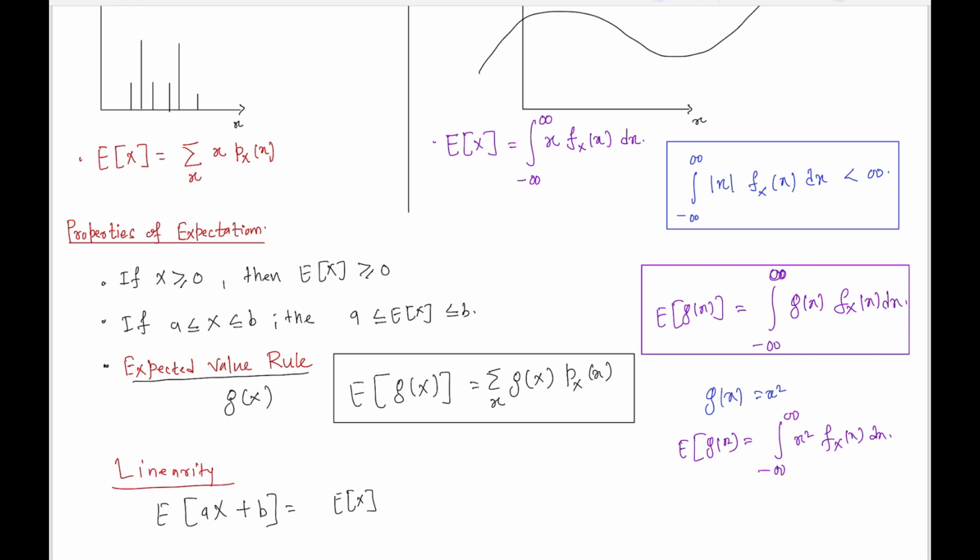This is only valid when the function is linear, right?